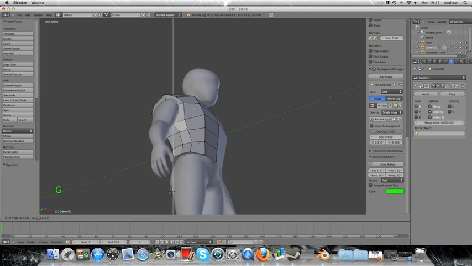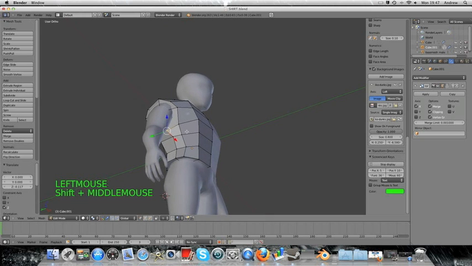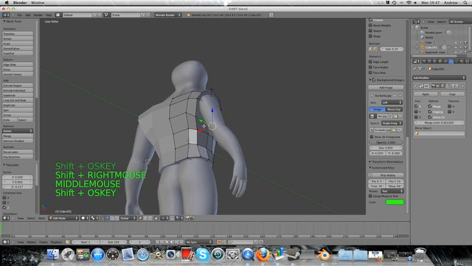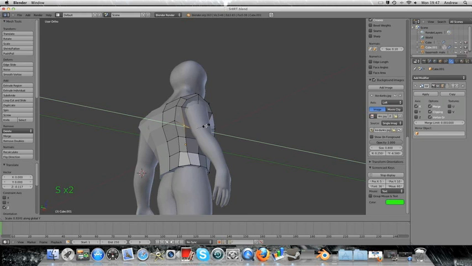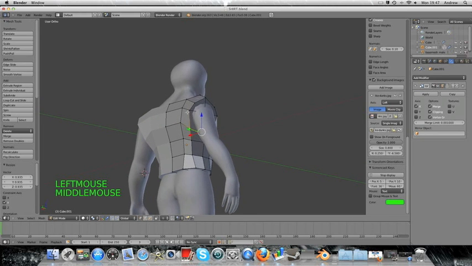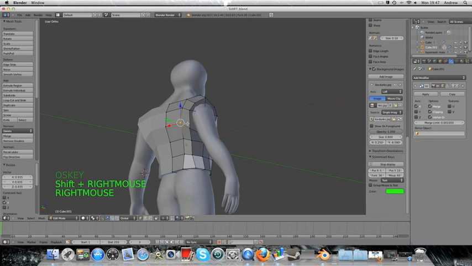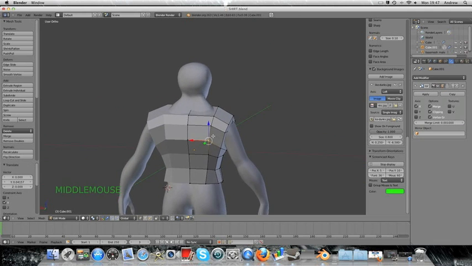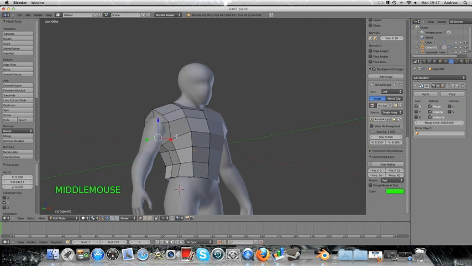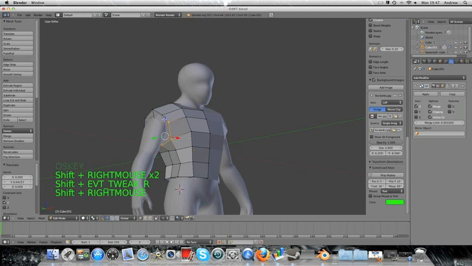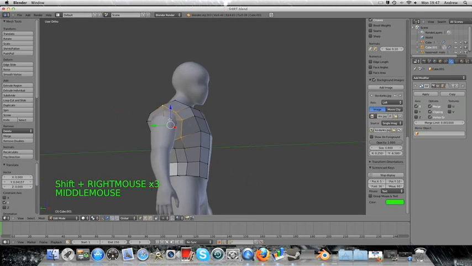And then I think I can grab this one here on the z-axis, G Z, and then I think I can just scale these on the y just a tad, and maybe bring that one out a little bit. That's looking okay. And now that we have got this large area around here, I'm going to keep the big shoulders.